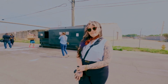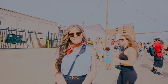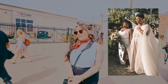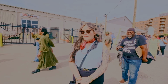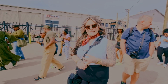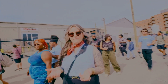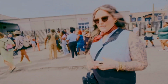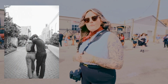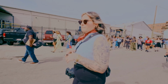I know primarily that you do the wedding scene. What gives you that inspiration to shoot weddings, and how do you get into your clients and give them exactly what they want? I think the longer that I shoot weddings, or really anything to do with shooting portraits or people, it's about making sure that you understand people's values and intentions going in, and that you're aligning with your client, because when that happens, it just naturally occurs. I'm a really sentimental person, so I try to show up to every wedding day imagining what the moments would be that would be really important to me, and who the people there would be that would be really important to me, and that's really how I've centered my branding, around moments over perfection.